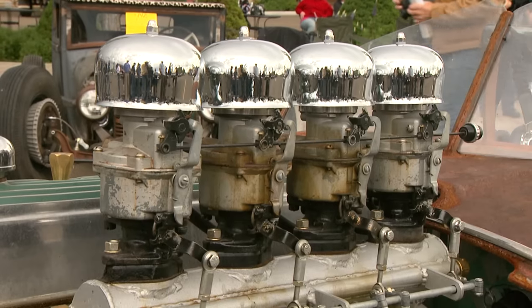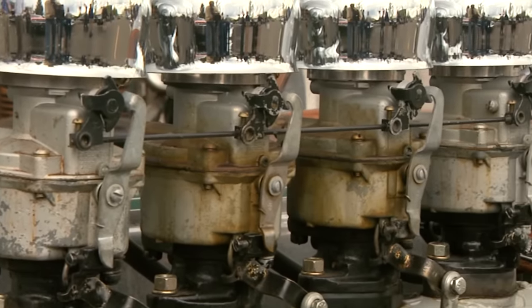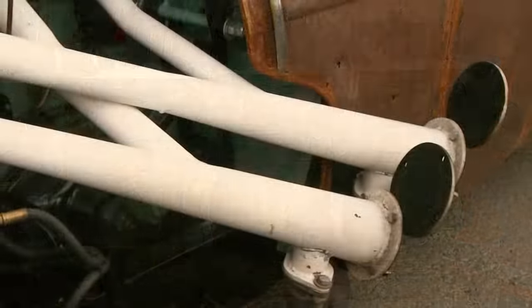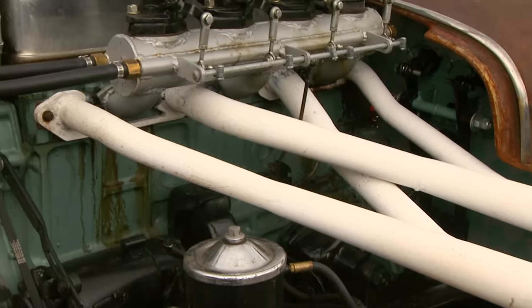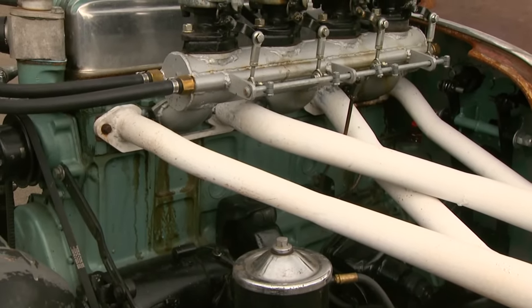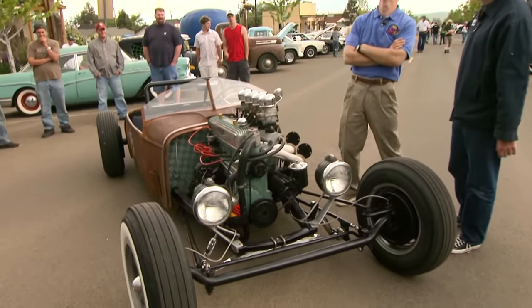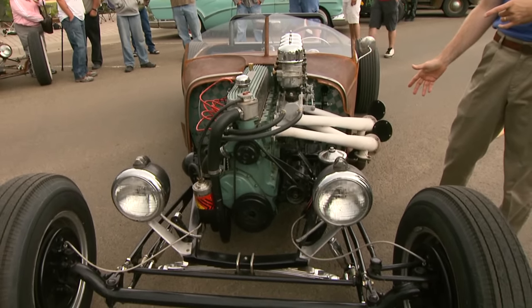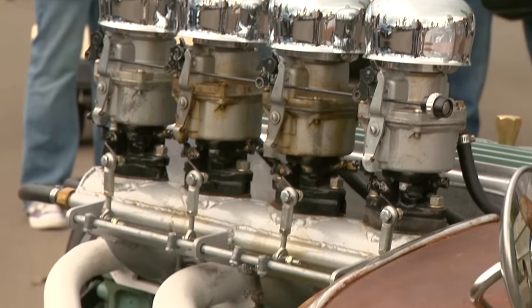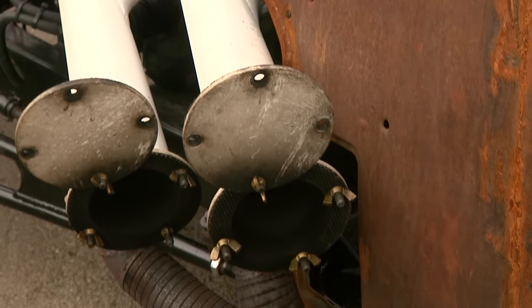So it's the 235 straight six out of the Bel Air, right? Yes. It has four carbs. What are they? They're one-barrel Rochesters. And what's the manifold? I actually made that. That's part of the original driveline out of that Chevy. The center tube that I cut down to make the manifold. How does that work? It works fairly well. We kept the runner length short with a large plenum, and it seems to hold enough gas and air and keep it suspended to run pretty good.